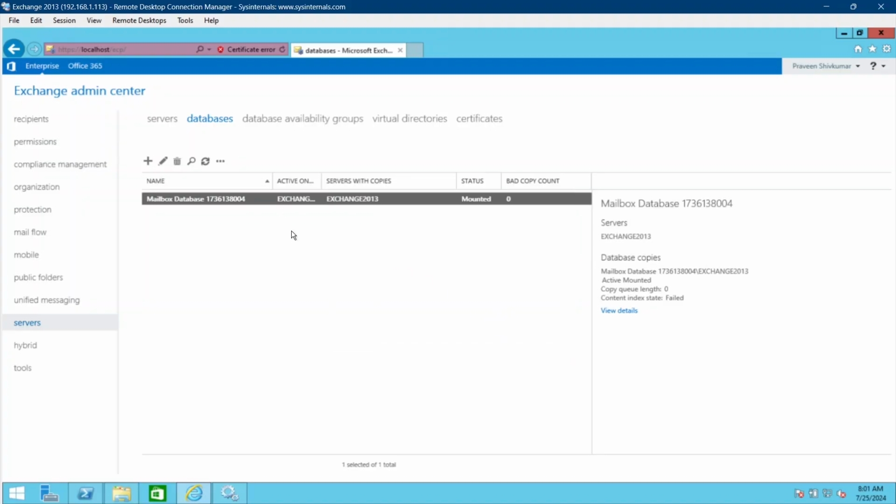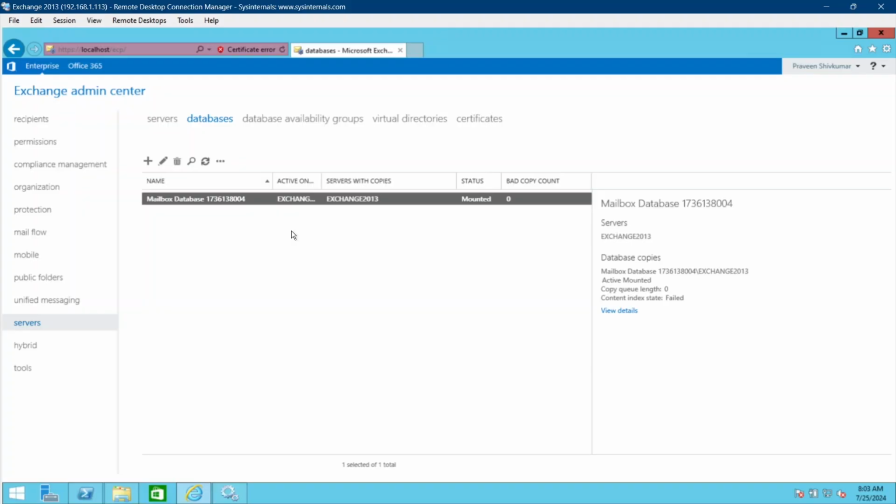As of now, we have learned how to create databases and how to remove the databases using ECP. So this is how we will create databases on typical test labs. However, in the production environment, we will not create a database on the C drive. Instead, we will have its own hard disk dedicated for each database, and we will have multiple copies of each database on different servers. This is to make sure that we have a database available all the time, even if the database is corrupted or even the hard disk is corrupted.